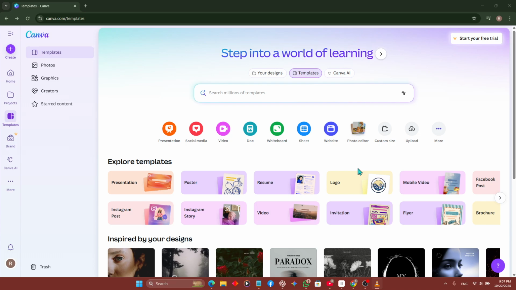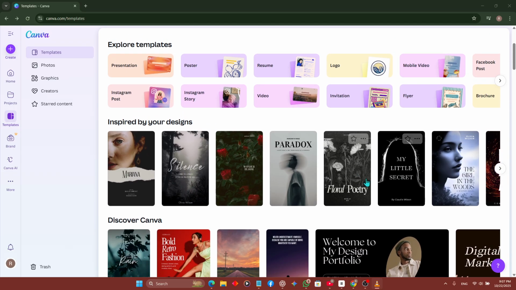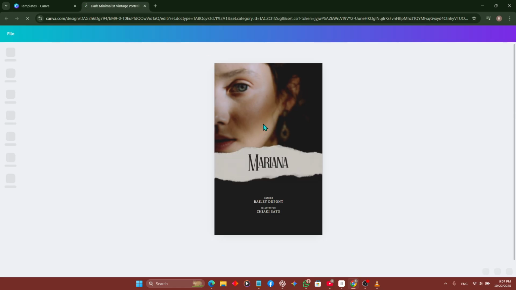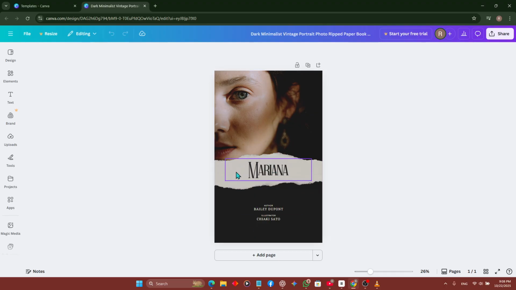In today's video, I'm going to show you how to display the Layers panel in Canva. If you've ever worked on a design with multiple text boxes, images, and shapes, you've probably noticed how easy it is for things to overlap or get lost behind one another. That's where the Layers panel comes in. It helps you see exactly what's in your design and how everything is stacked, so you can organize and edit with ease. Let's get started.